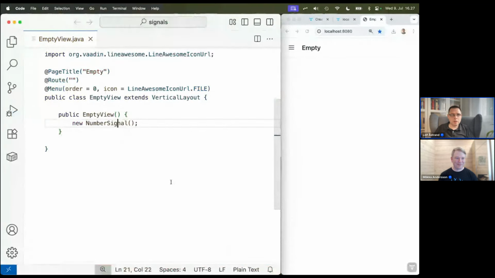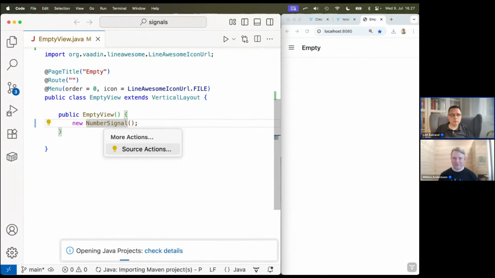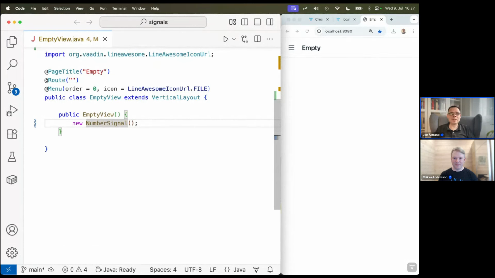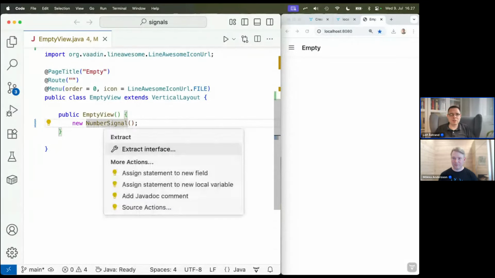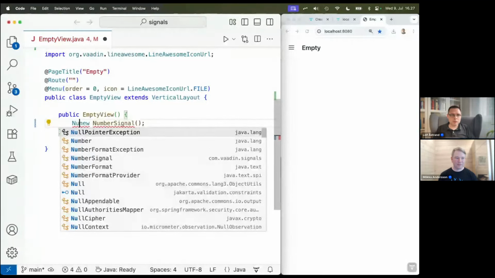Yes, please. Sometimes it just doesn't work. Now it doesn't work at all. Now it's initializing. But yeah, I was saying this very, very common business use case that you have a button that knows how many times it has been clicked, which is completely pointless, but it's simple enough to really get the point through. And I mean, exactly the same thing could be those, how many unread messages do you have, for instance? Still not getting any syntax highlight, so I would just need to code it manually. This is a number signal count.